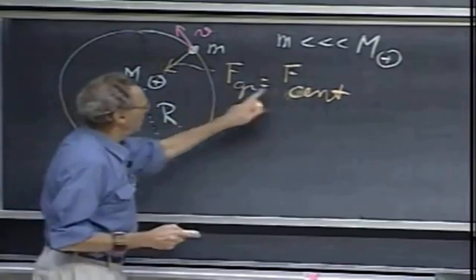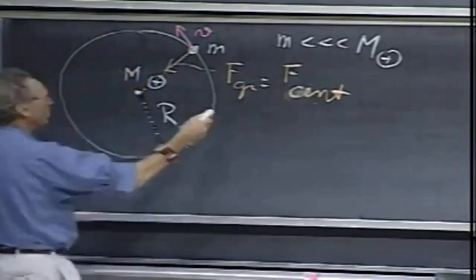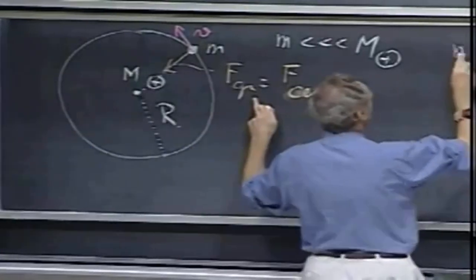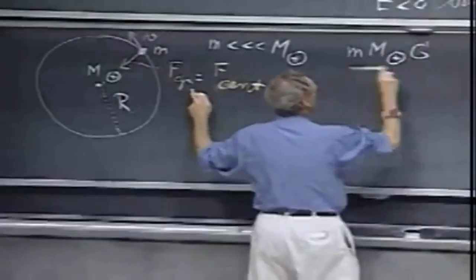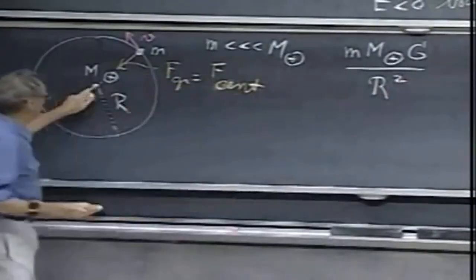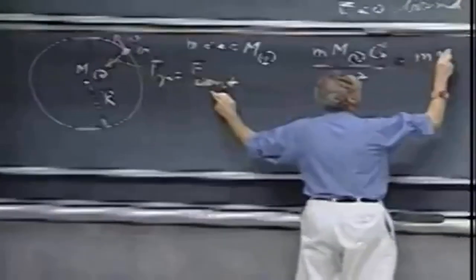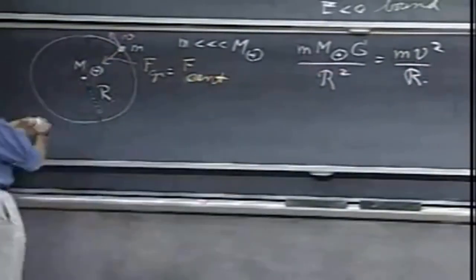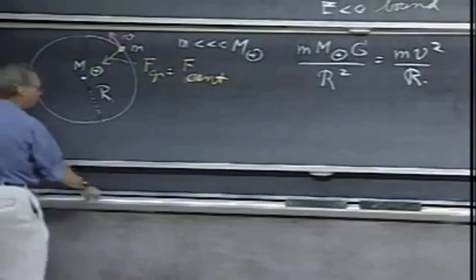And so the gravitational force, which is necessary to make it go around, I could also say the centripetal force is necessary to make it go around in a circle. That gravitational force equals m_Earth m G divided by r squared. This is now the distance from the Earth to the satellite, and that must be equal to m v squared divided by r. And that is that tangential speed that you see here, which a little later in time, of course, would be here.